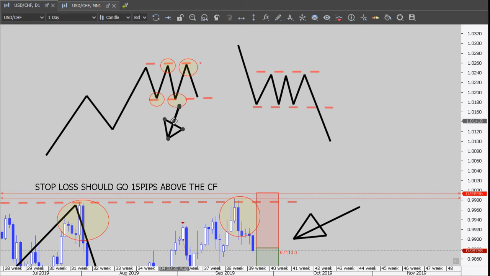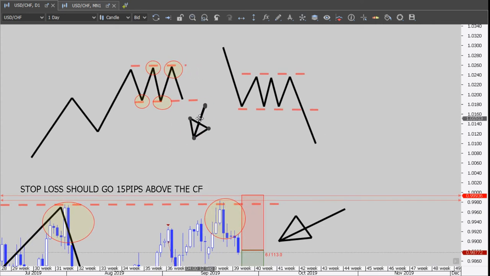NZD CAD is one example, AUD CAD is another example. When you find these in here, you need to check what is happening. If this is the monthly chart, this is why we are telling you that you need to know the why, the where and the how. If this is the daily chart or the 4-hour chart or the 2-hour chart or the 1-hour chart, then technically speaking the less risky trades are going to be the buy orders, buying bullish candlestick formations. Why is that? Well, it's common sense. We are in an uptrend.